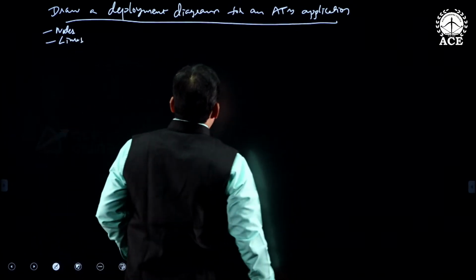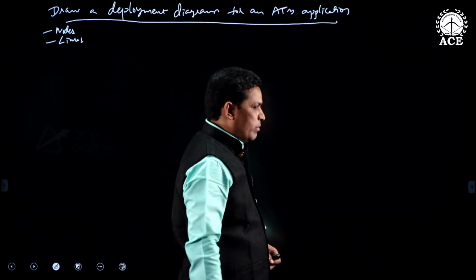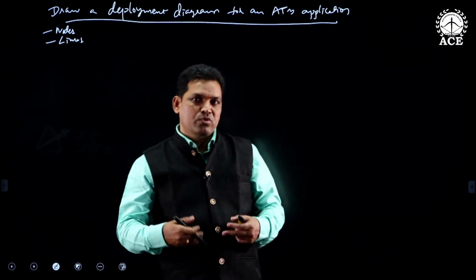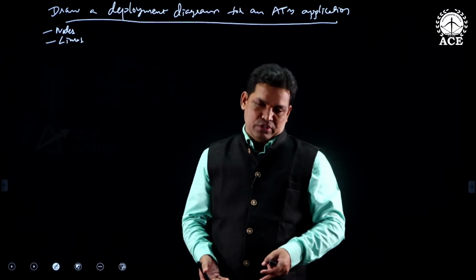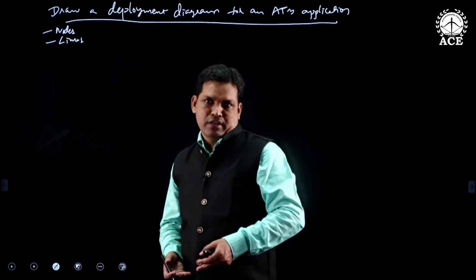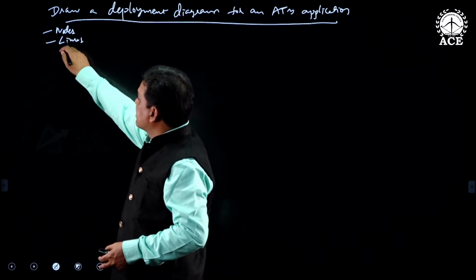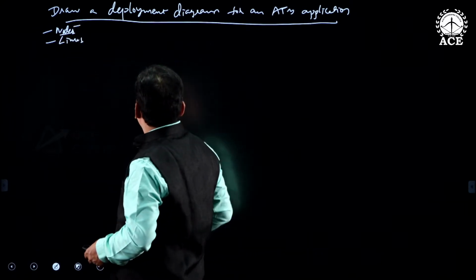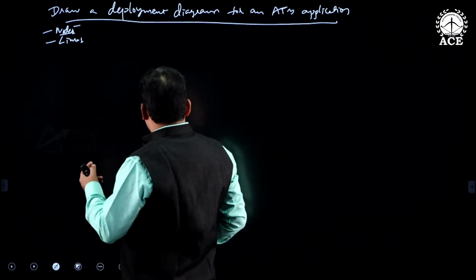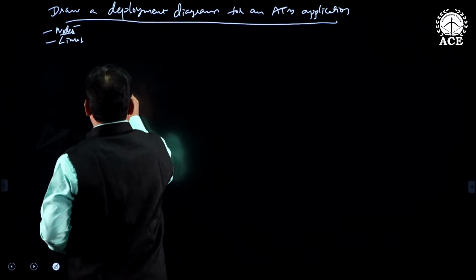Now identify what the nodes are. A node represents a standalone computer which has some processing capability, which has a processor and some memory, is it clear? Simply we call it our laptop, desktop, it can be server systems, all these come under nodes, right? So any deployment diagram is a collection of nodes. For an ATM application, what might be the nodes here?